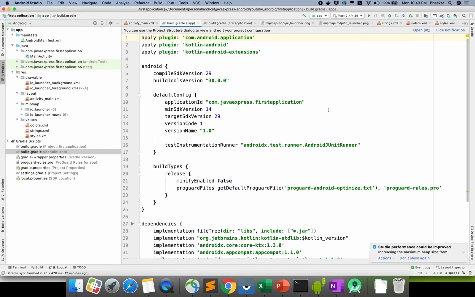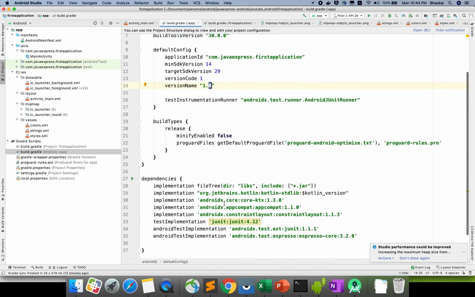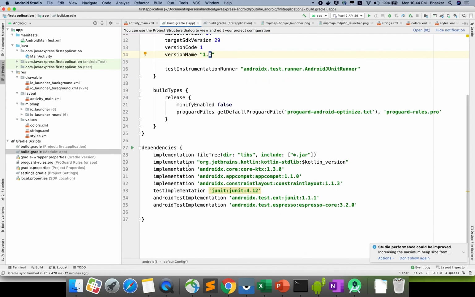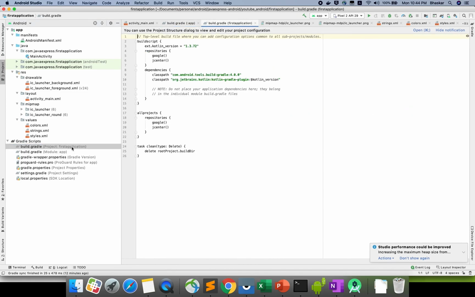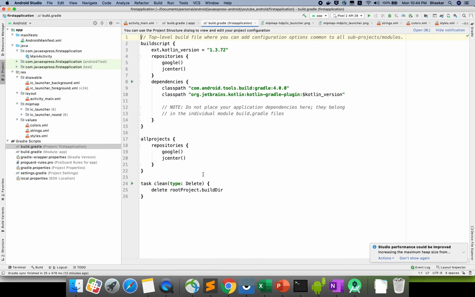If you deploy the application in the Play Store, we have versions like 1, 2, 3 or 1.0, those types of versions you can configure here. And all dependencies will be there inside here also. This is the very root level build.gradle file. And this is a project related file. You can add any third party libraries you want to add here also. I hope you guys are clear.